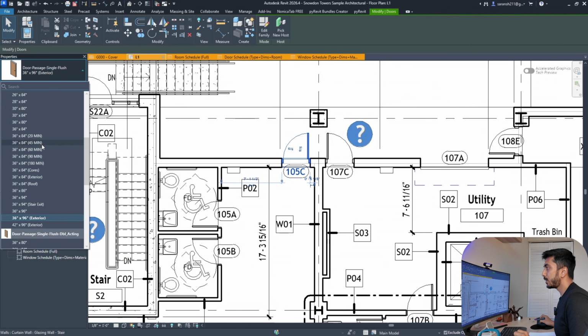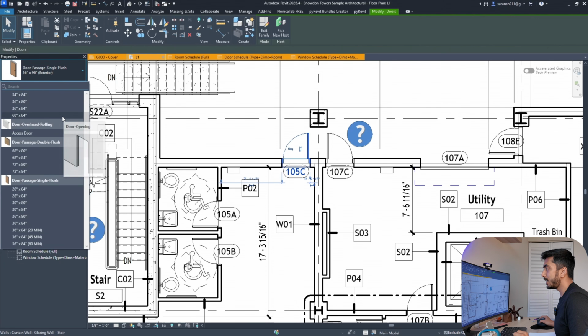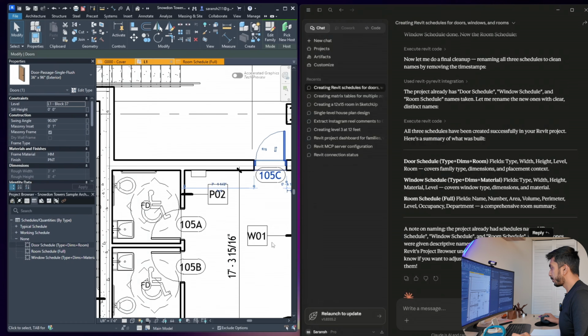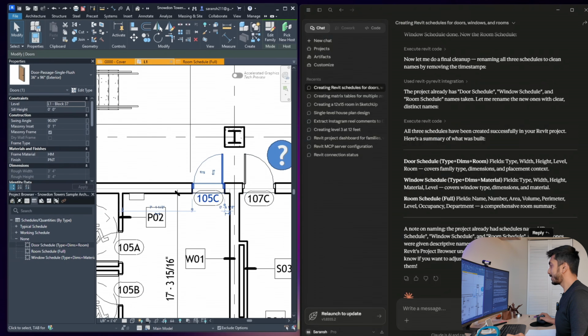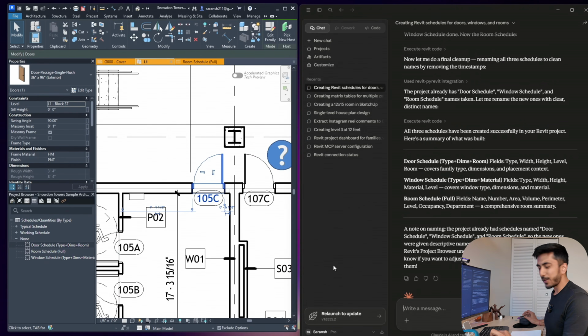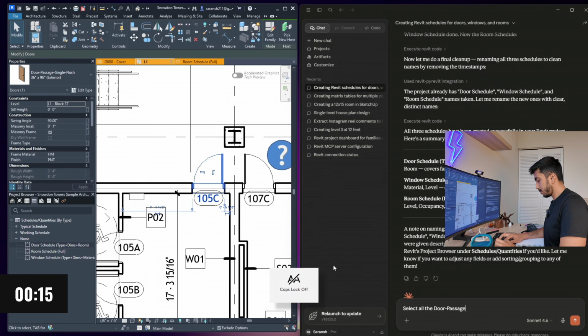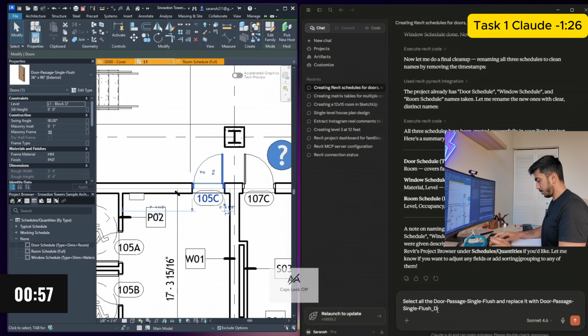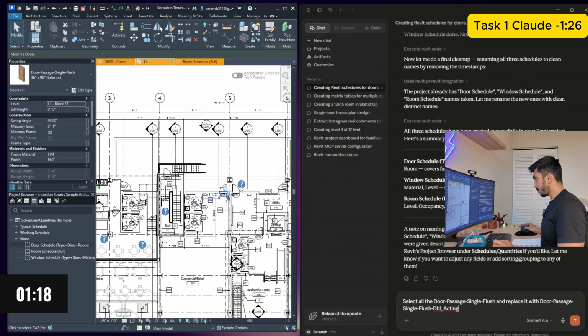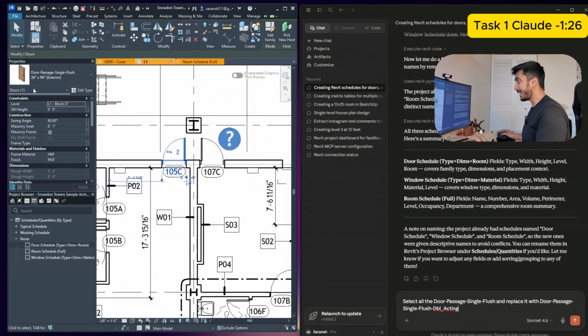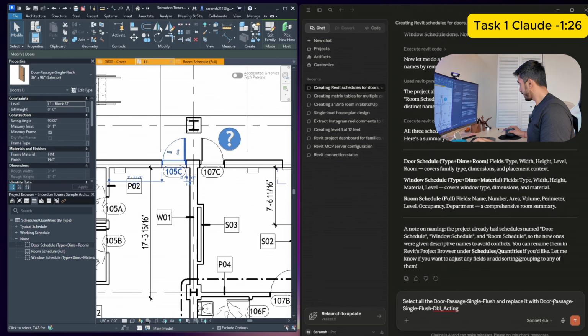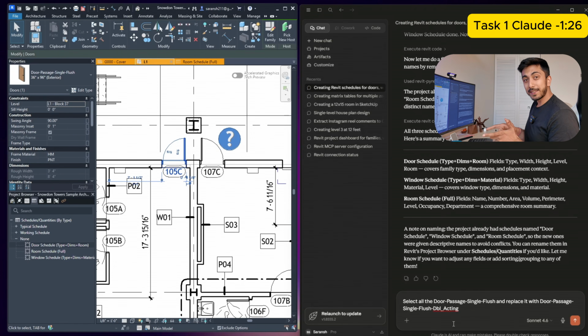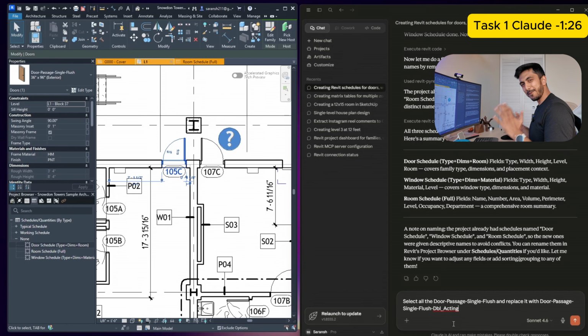Now let's try to change this door to some other type. Let's see. This can be very interesting. So I have already selected it, I have typed it, and now let's see if it's able to replace them or not.